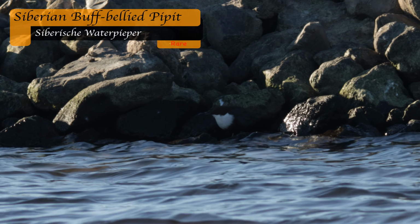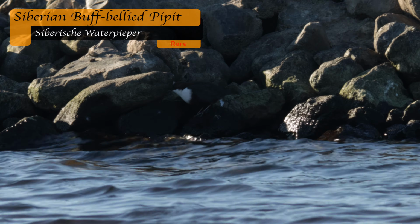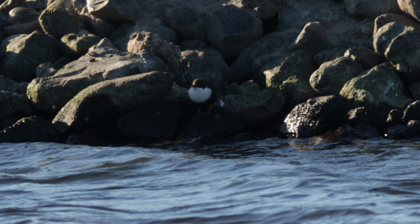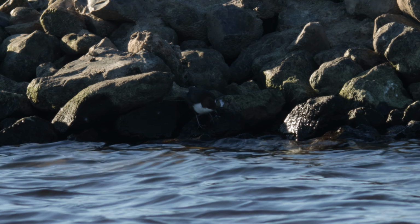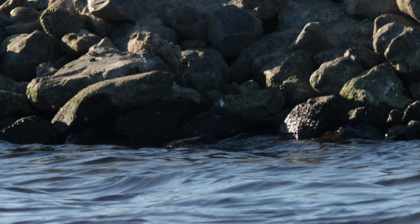The white-throated dipper can mainly be seen alongside fast-flowing streams where it catches its prey, mostly invertebrates, while swimming underwater. And when searching for its prey, it makes an up and down movement, and that's why it's called a dipper. That behavior, together with the fact that most birds of this species are pretty tame, makes it a popular species amongst bird photographers.